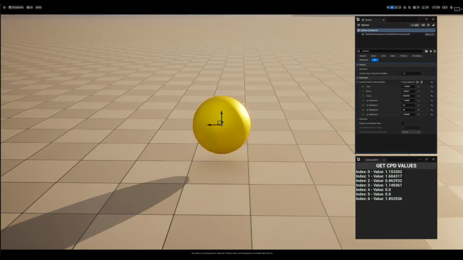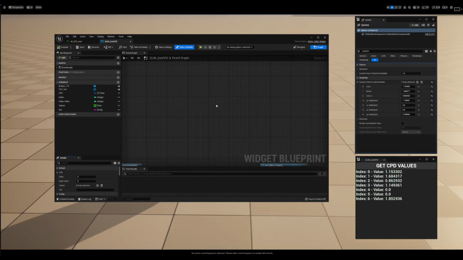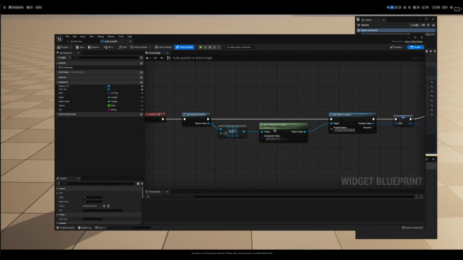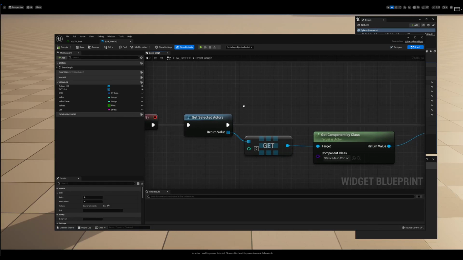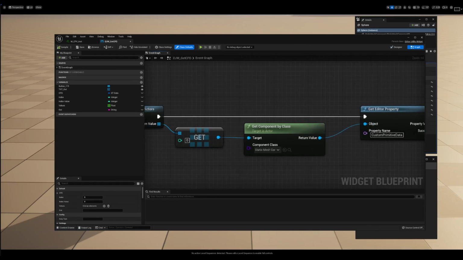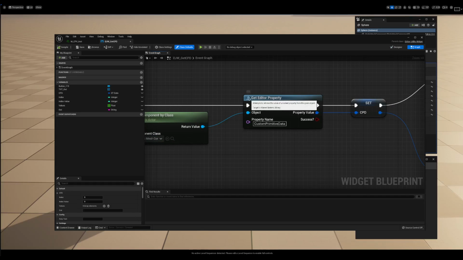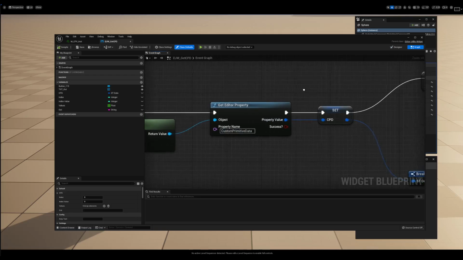And if you want to do everything using blueprints like I did, it's actually very similar to Python. You just get the actors, you get the static mesh component because that is where it's saving the custom primitive data, and then you do the get editor property and you get the custom primitive data of the editor.